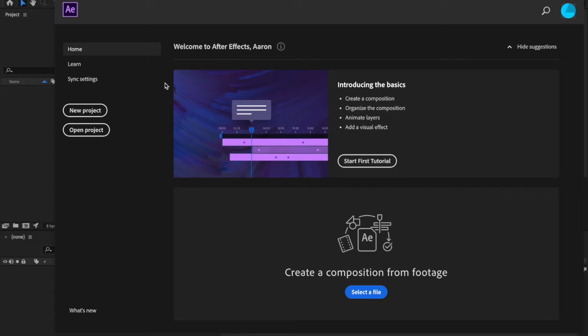And then as we go through the tutorials, we will show you more examples of animation and how you can work with multiple audio files, video files, and external files such as other Adobe files or images. So let's get started. Once you have After Effects up and going, we're going to create a new project.